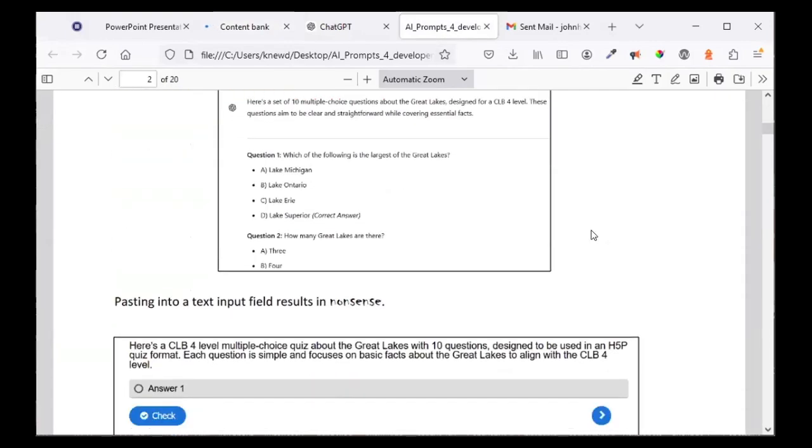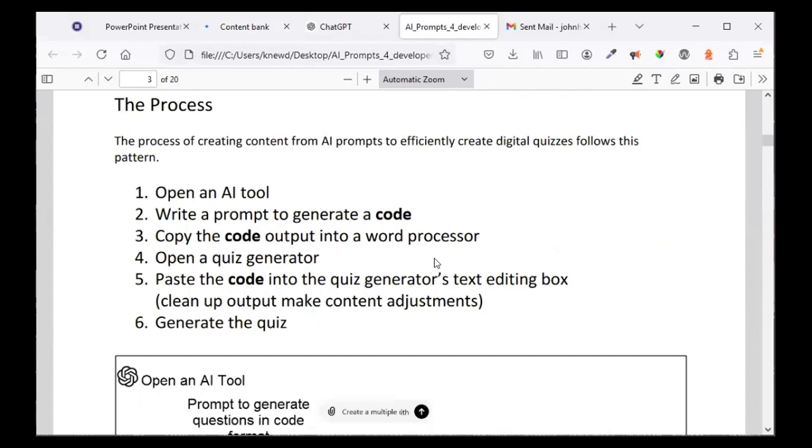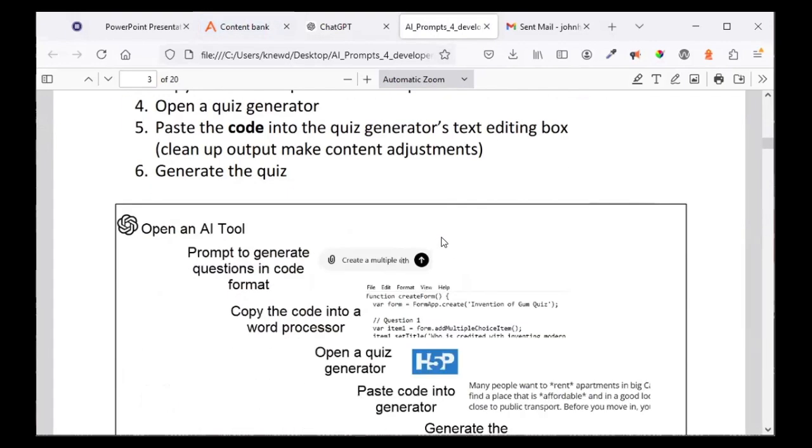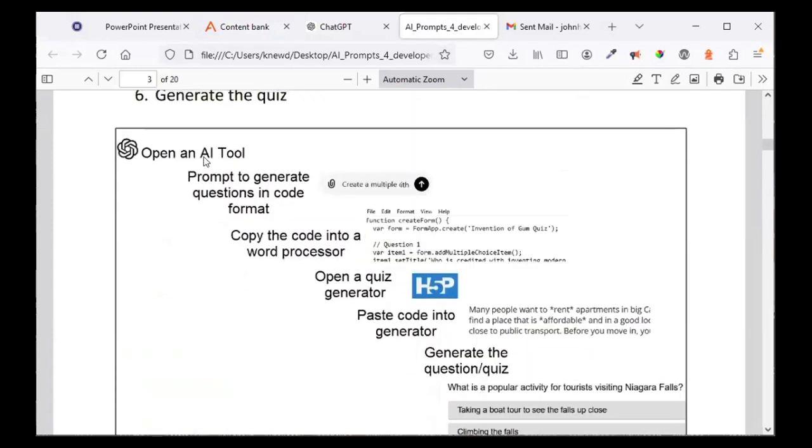So there's an explanation here, folks. There's the example. Okay, so what we're going to do now is go through this process. We're going to open an AI tool, ChatGPT. We're going to put in a prompt, and then ignore this now, next week we'll need this. You're going to get the output. Copy it into a word processor.